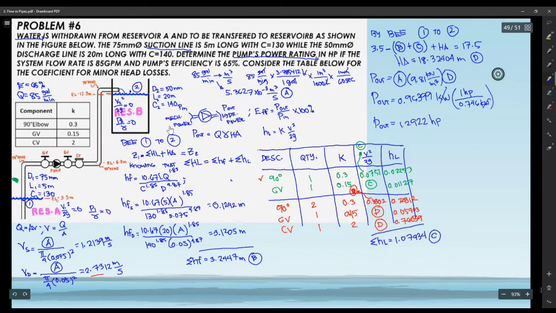Pero guys, again, ang hinahanap sa problem is yung pump's power rating or yung input power natin. Kasi nga, in terms of mechanical power. Ito yung kapag bumili ka sa market, ito yung naka-indicate sa kanyang power, yung mechanical power. Aside from mechanical power, ang ibang tawag sa kanya is yung power rating. So ilagay natin in terms of P input. So para makuha yung input, we will use this formula. The input power is just equals to P output divided by the efficiency, which is 65, times 100%.